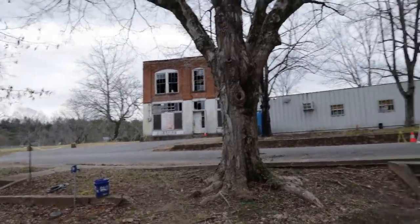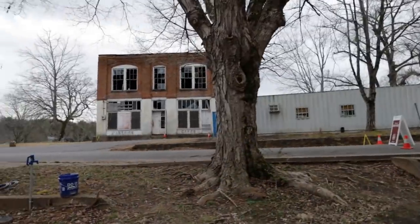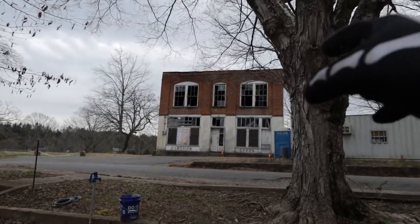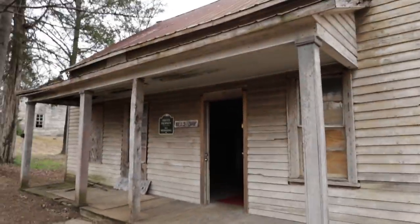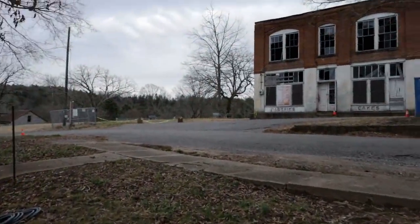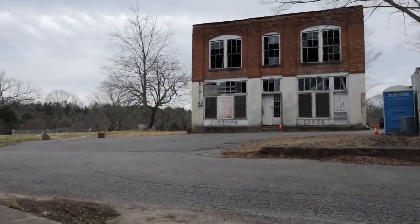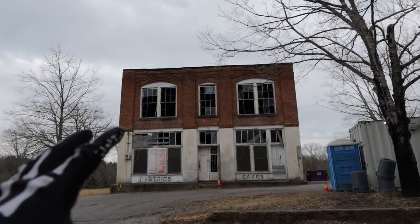Over here, I'm going to shut this light off, is where the bakery from the movie was. Now, Taylor mentioned that we will be able to go in there when we come back for the part. What they normally do is just open this house for the tour. He did say there's a couple other houses that they'll open for us when we come back, and obviously we're going to make a nice donation to them to do so. And I believe we're going to be able to go into the old bakery there as well.